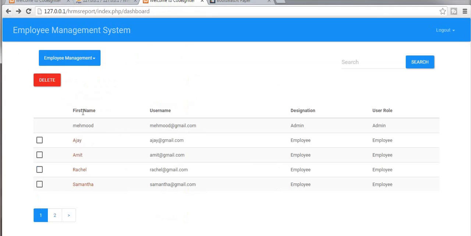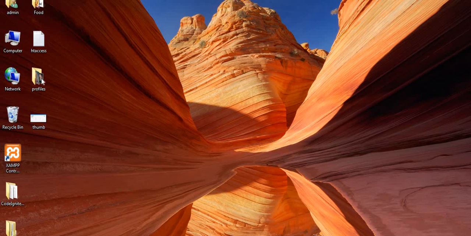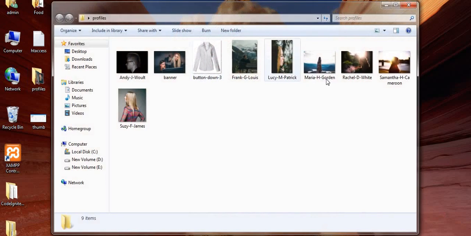Now let's just add details for another employee. Ajay, first name Ajay, okay. For this let's go back and write personal details for our employee Samantha.